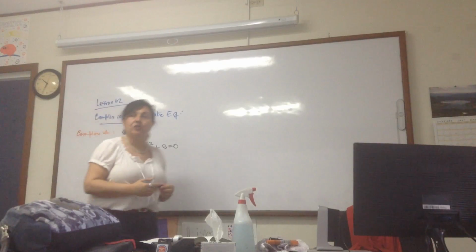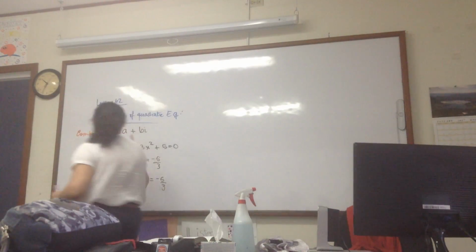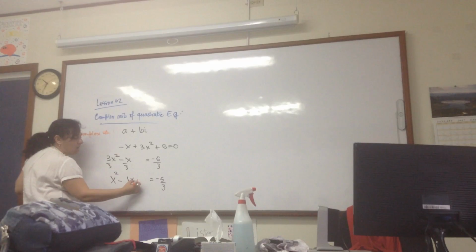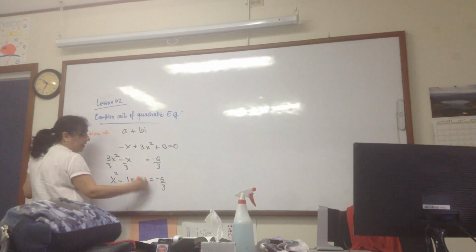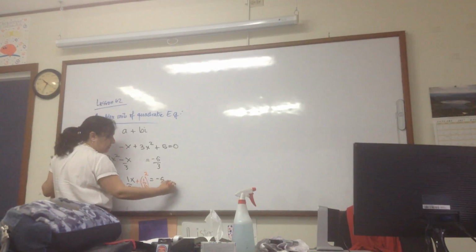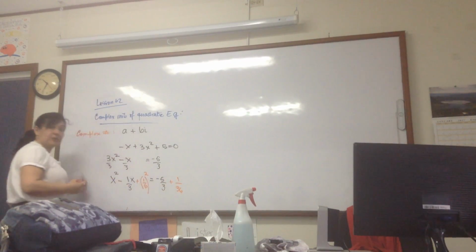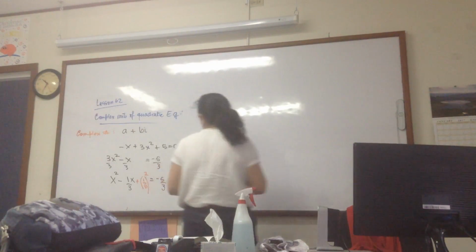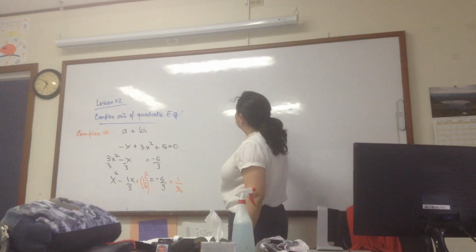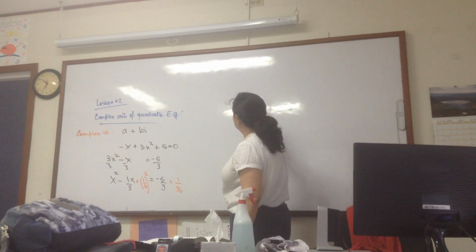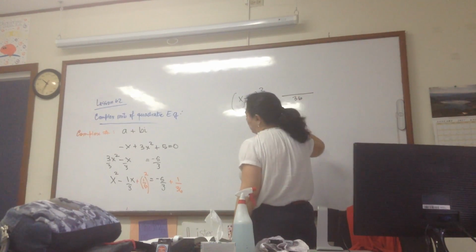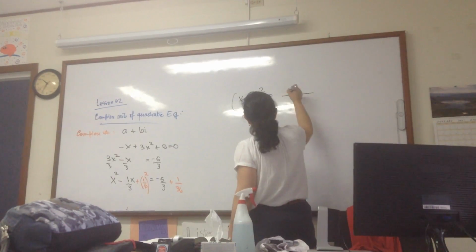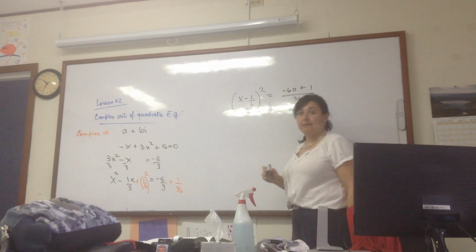Okay, now what? I complete the square. Not yet. I still have to find this. 1 over 3 divided by 2, because I have to multiply times a half, or divide by 2, which is the same thing. That gives 1 over 6, squared, which is 1 over 36. What I do on one side I do on the other. Is this ringing a bell? So negative 5 over 3 plus 1 over 36 equals negative 60 plus 1 over 36.